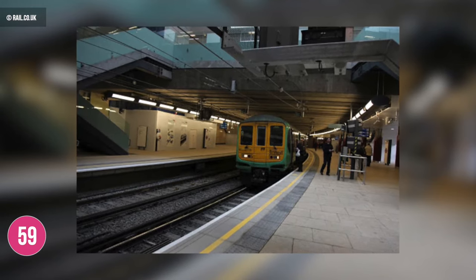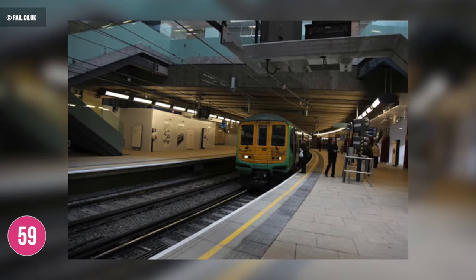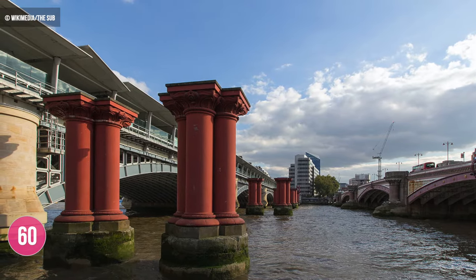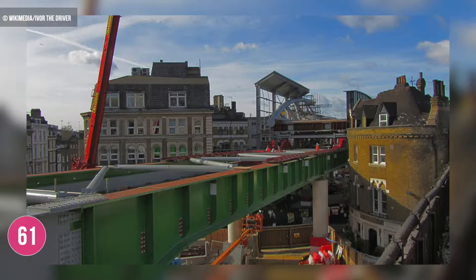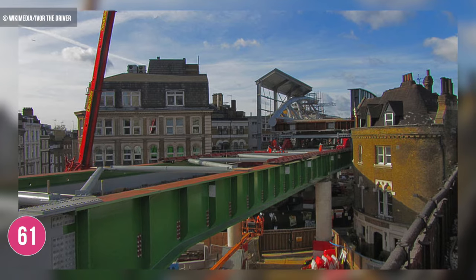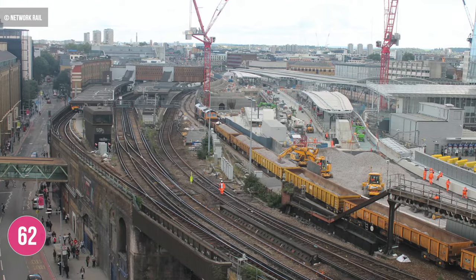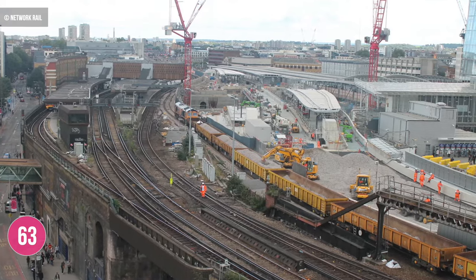23 stations along the Bedford to Brighton route were extended to accommodate longer trains, while Farringdon and Blackfriars were rebuilt to allow for 12-car trains and increased passenger flows. The work at Blackfriars also utilised part of the disused abutments of the adjacent bridge which used to carry trains over the River Thames. A huge part of the programme included the installation of a new viaduct over Borough Market and Borough High Street, open to traffic in 2016, allowing dedicated routes for trains travelling to Blackfriars and Southeastern services heading to Charing Cross, doubling the number of tracks heading west from London Bridge station.